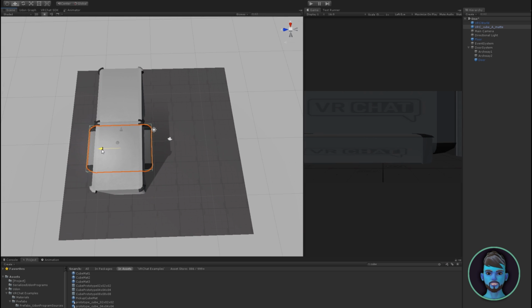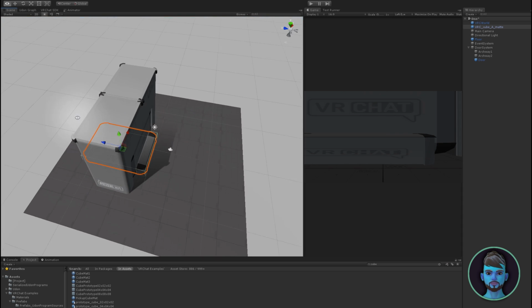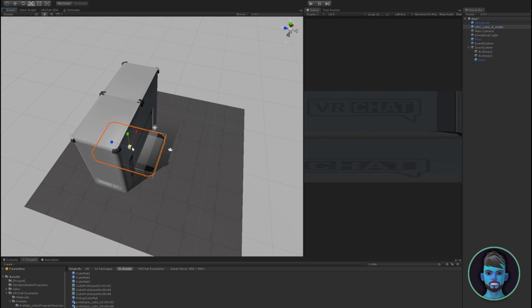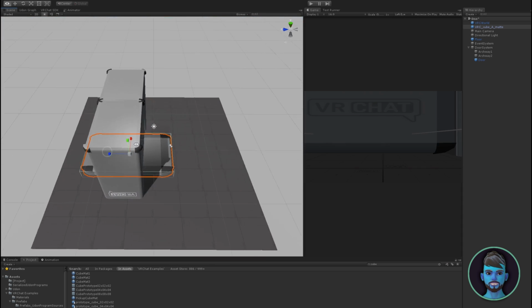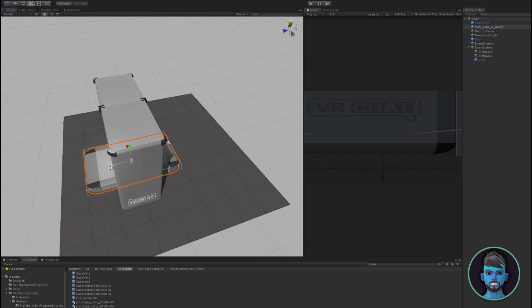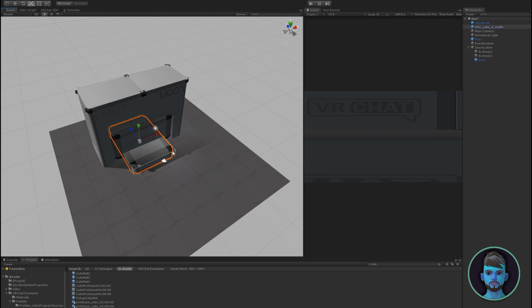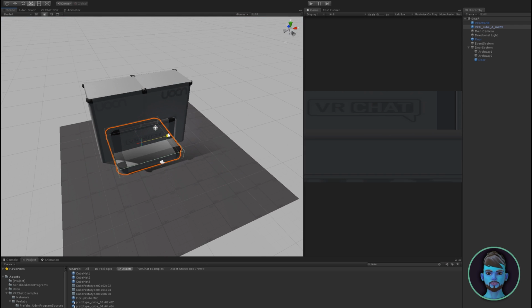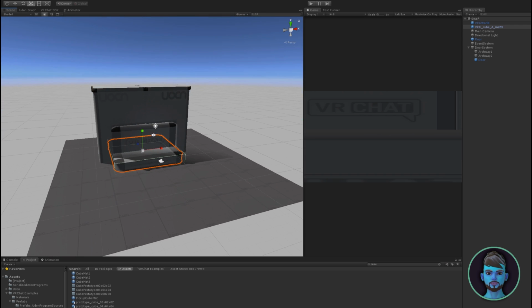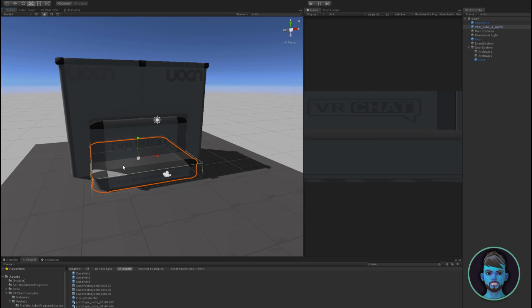We want it to cover the whole way in front of and behind the door, so it opens up when they step on it, and then when they leave the other side, it would close again. Size that up. Okay, so that's a workable area.